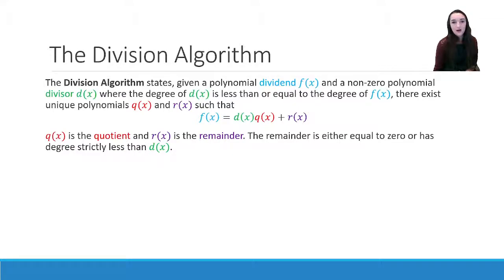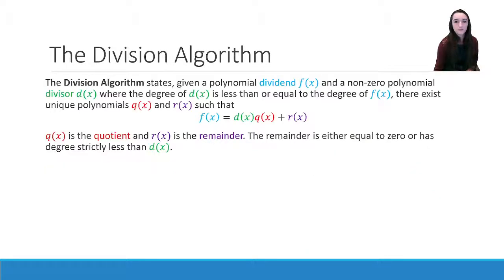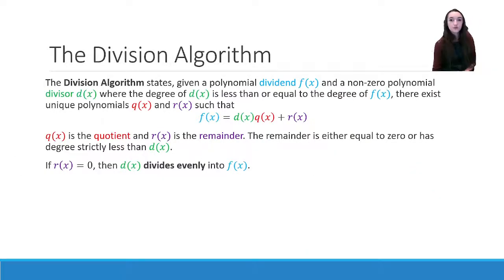Then what we get out of it will be a quotient and a remainder, where our remainder is strictly a lower degree than our divisor. So in this case, our 8, there's no way to get from x to 8 because 8 is a lower degree than x, in the same way that there was no way to get to 1 from 3 without dividing. There's no way to multiply 3 by a larger number to get to 1. However, the remainder is either going to be equal to 0 or has, again, degree strictly less than our divisor.